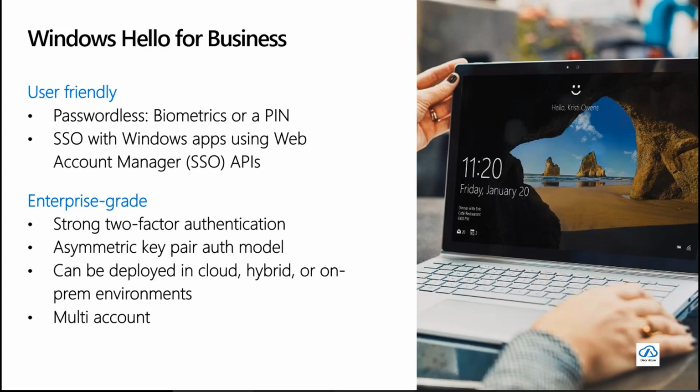So basically, what we are doing is similar to how smart cards were used earlier, wherein we used a smart card to log in, and the private key was stored on an external USB. What we are doing now is using an inbuilt USB in your hardware to store your private key, and then you're using this to log in. So that's basically what Windows Hello for Business does for you.